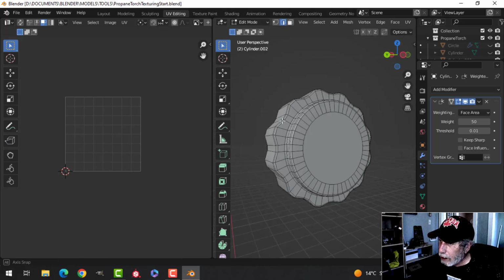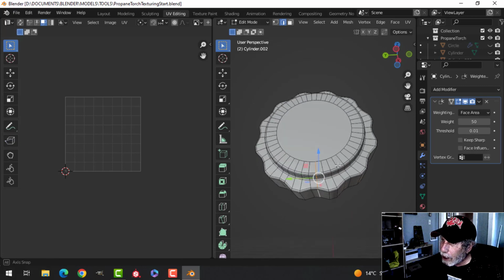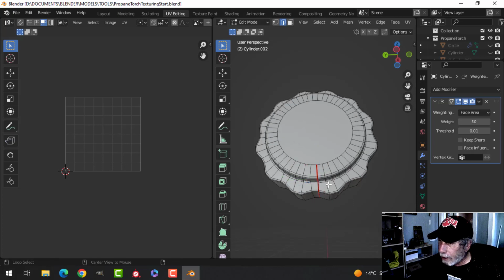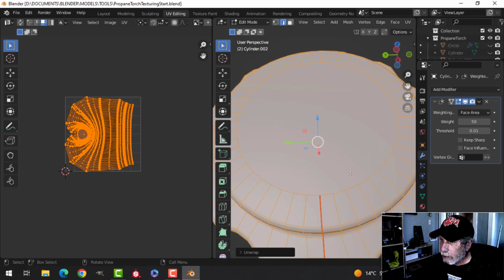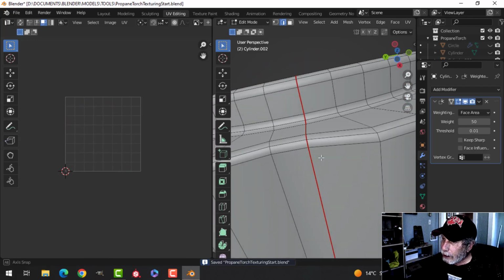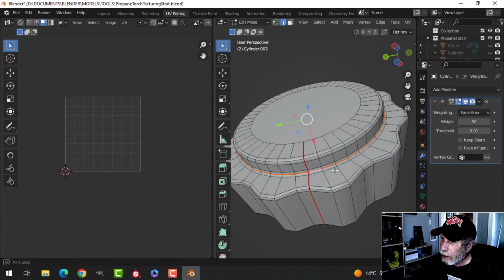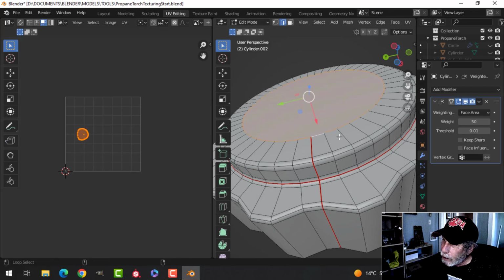And so I will choose an underside edge, maybe that one. I don't really know. Mark seam, we'll do that. Let's try that, see if that does anything. Yeah, it looks pretty messed up. Let's make sure we're saving. Sometimes if it's a really weird unwrap, it'll crash. Let's try to break it where, again, the orientation or the angle changes. Mark seam there. Now, for this part, if I do a seam here, which I often would tend to.